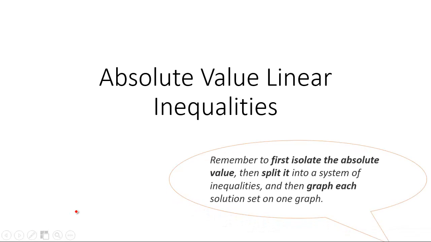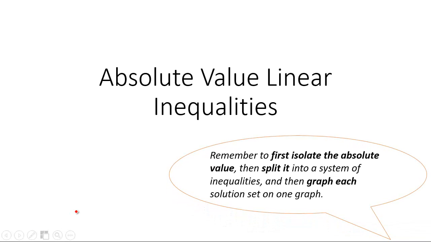This lesson looks at absolute value linear inequalities. So you're going to have to remember to first isolate the absolute value, then split it into a system of inequalities, and then graph each solution set on the graph. So that's what we're going to look at. Let's just remind ourselves what we do to split an absolute value inequality into a system of inequalities.